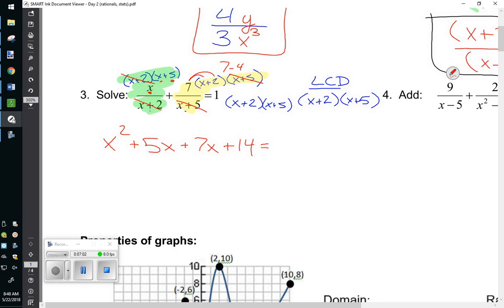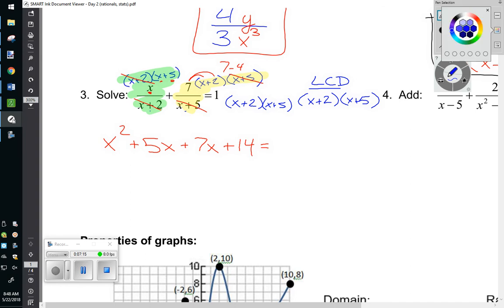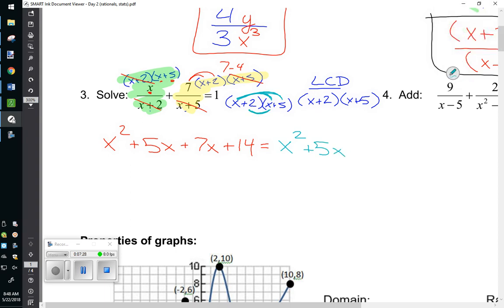Here's the last thing. This is the thing that's difficult. What else do I need to do here? Distribute by 1, but the 1 doesn't really matter. The thing that is going to matter is I need to FOIL this whole thing together. X times X gets me X squared. And X times 5 gets me 5X. And 2 times X gets me 2X. And 2 times 5 gets me 10. Again, I'm telling you, this is the hardest problem on the test, and it's not real close. Make sure you know what you're doing here.